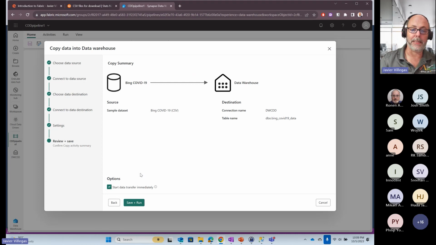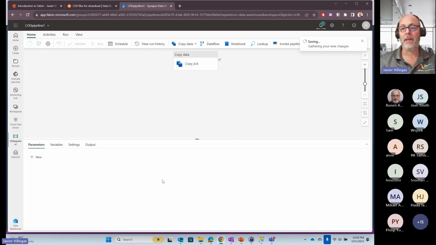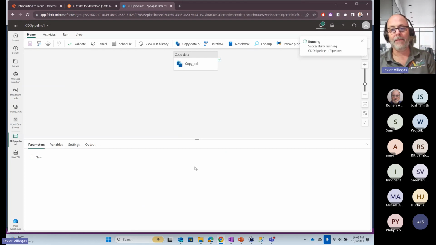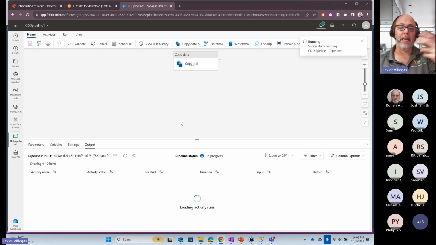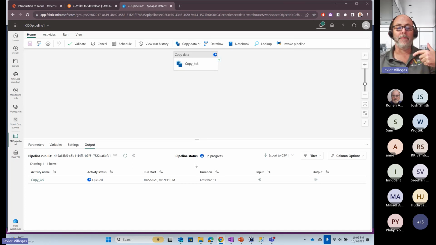Copy sample data set to our data warehouse, right? As soon as we save, in this case, it's going to be executing it. So it's queuing the pipeline, it's inserting the data, reading the data from the public location and storing it into our data warehouse, right?